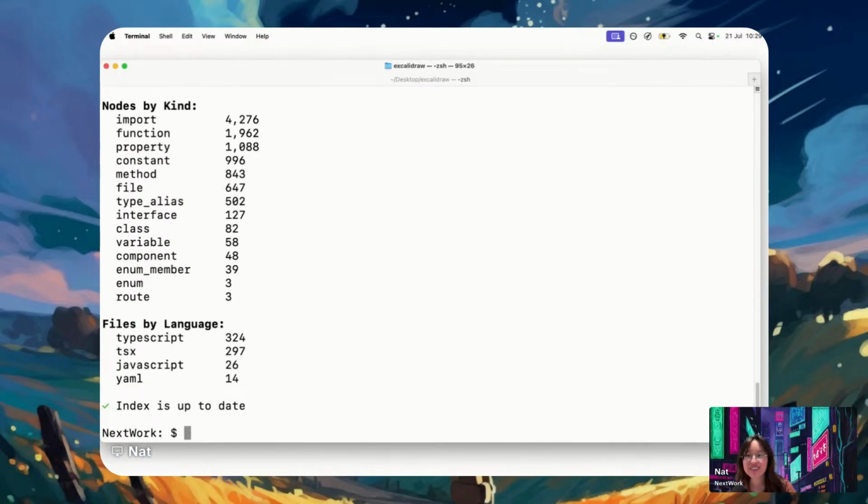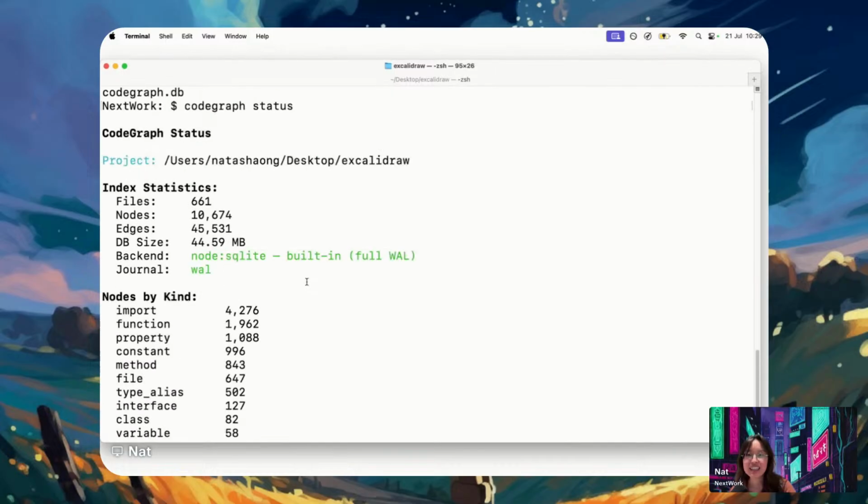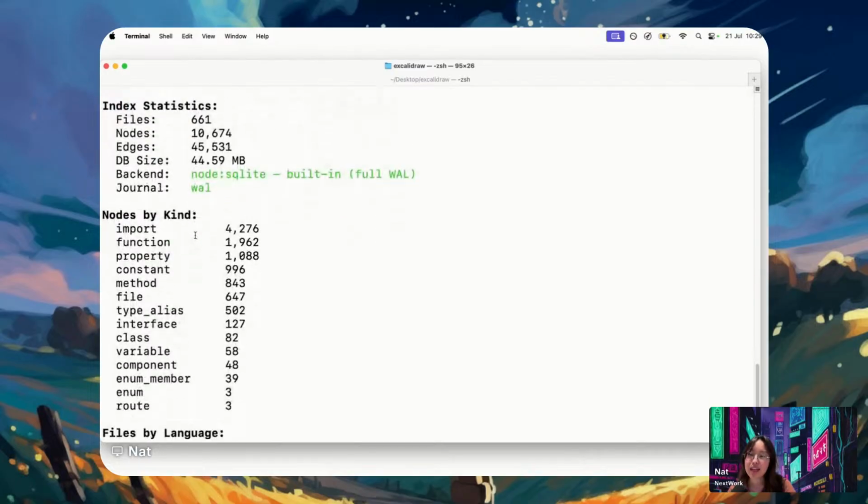All right. When we look at our status, there is an index that's showing 661 files, 10,000 nodes, 45,000 edges, and the nodes by kind. There are 4,000 imports, 2,000 functions, 1,000 properties, all of these.